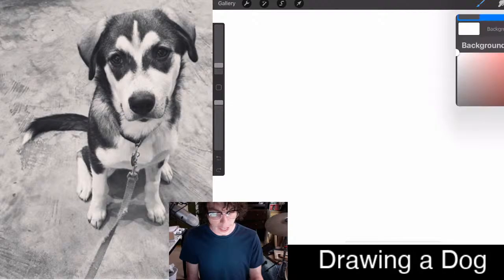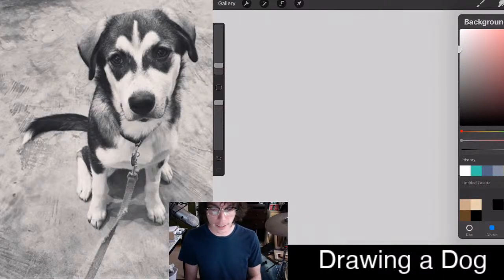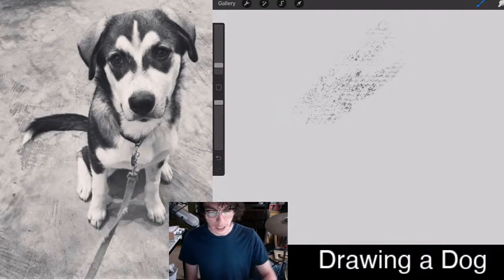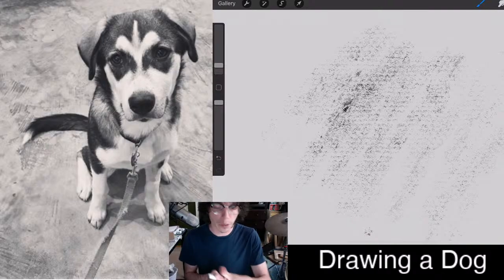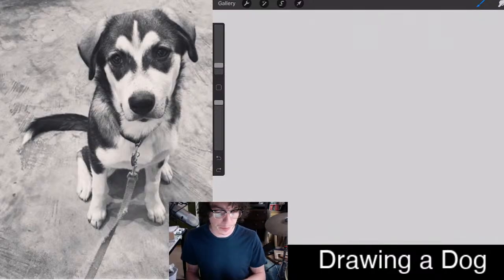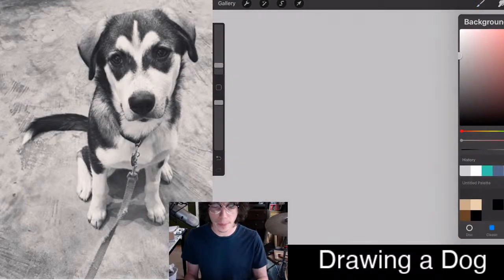I've got a white piece of paper, so I'm going to kind of gray my paper out. If you'd like to do this at home with a pencil, you could pause the video and slowly rub your pencil back and forth at an angle. You can get some pencil on roughly and then use maybe your finger or a paper towel to move it around. That's one option to make your paper more gray — it takes a little bit of work and patience.